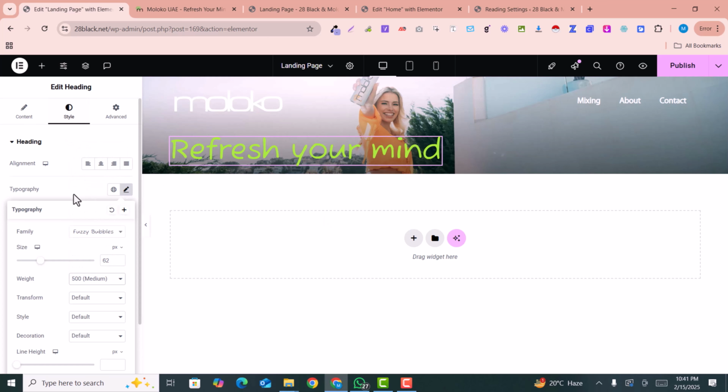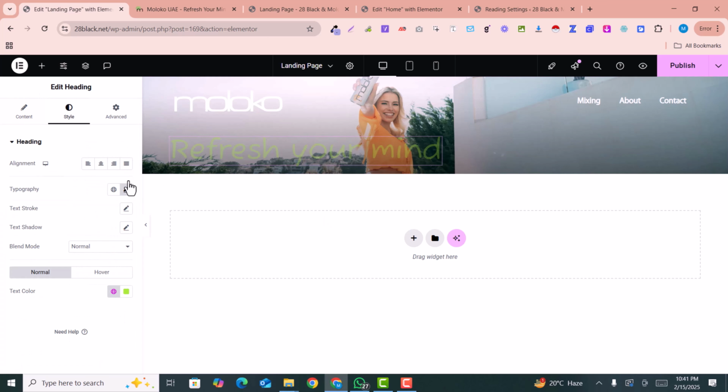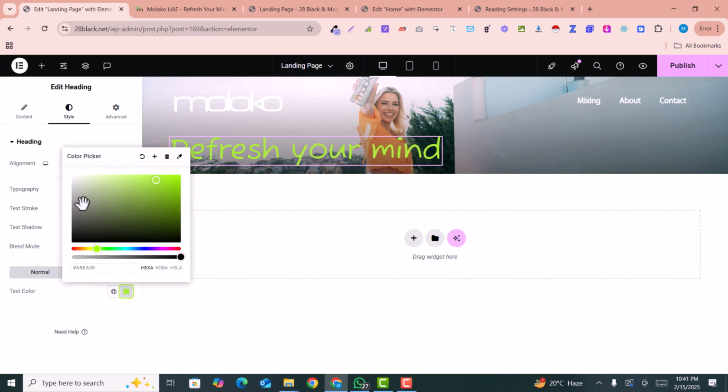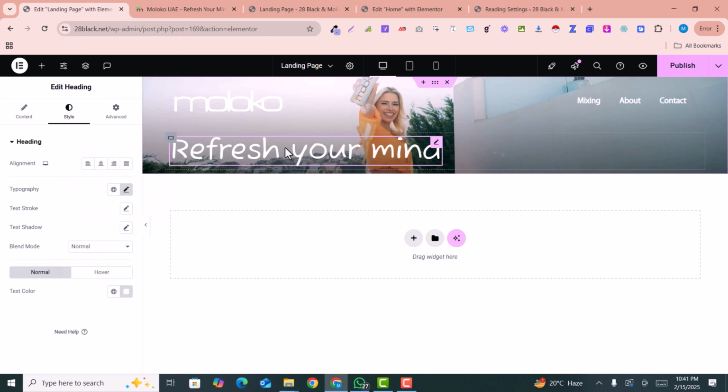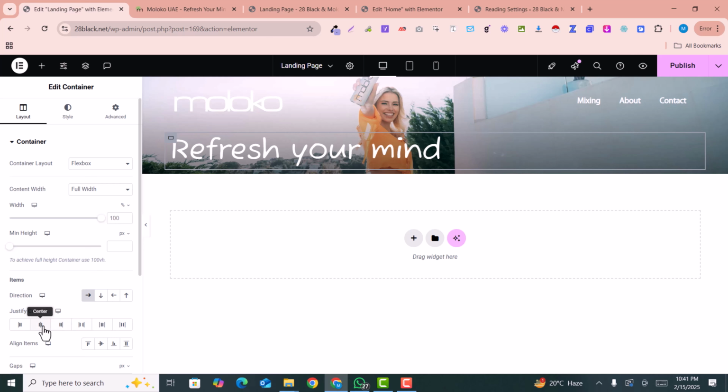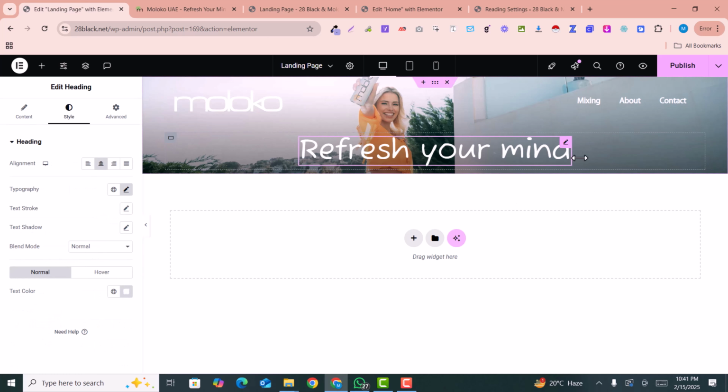Here I want to make it 500 because this is light. Okay, now I click on the style again, and here I want to change the color. You can see this is the color, and make it align center. And if you click on this container, also make justify content into the middle, so you can see this is in the middle. And if you click on text talk, you can see this is text talk, and if you click on one, this is too huge, and you can just make it 0.